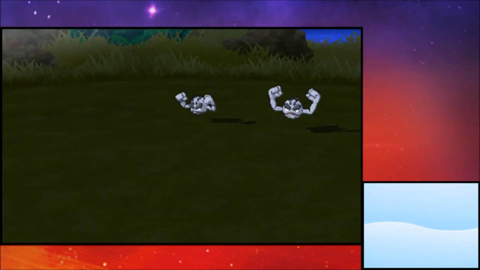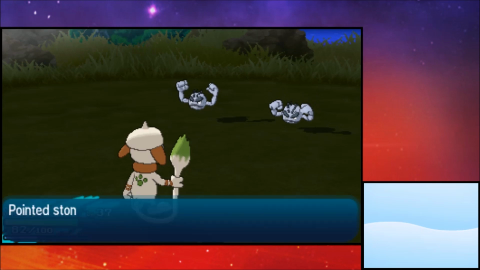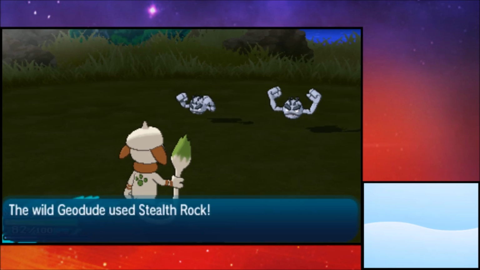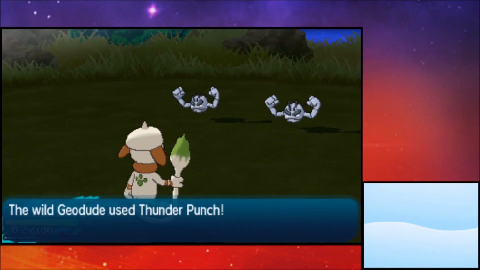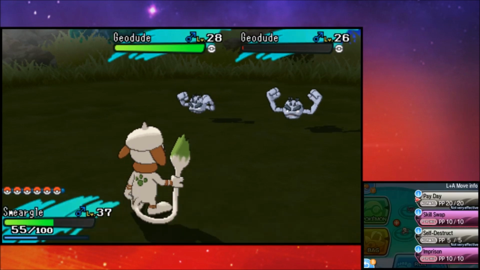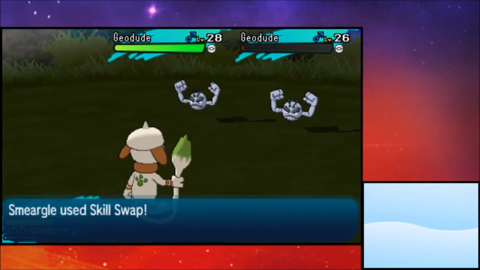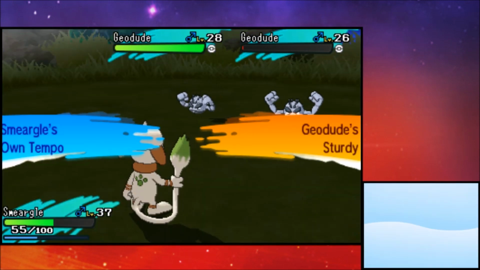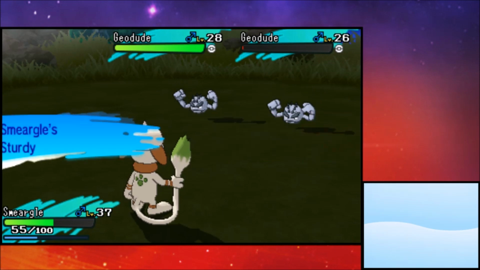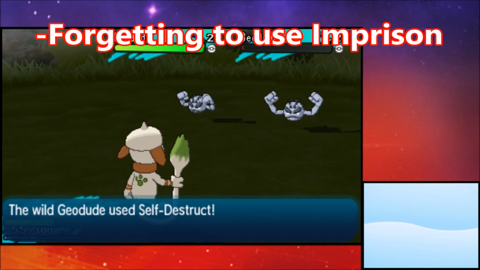Hopefully Smeargle doesn't die. Like, that would be bad if Smeargle died. But no, if Smeargle dies, it's not like they're going to suddenly use self-destruct. They just cannot select self-destruct. So that's the problem right there, is that Smeargle takes a lot of damage. So we skill swap, and we check that Geodude. And Sturdy. Okay, so that's a Sturdy. Ooh. It had to be Sturdy, too. It had to be Sturdy.